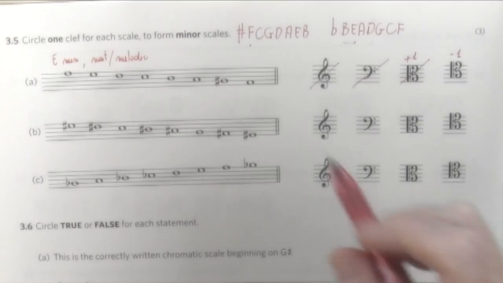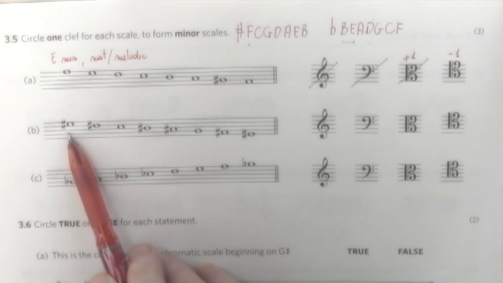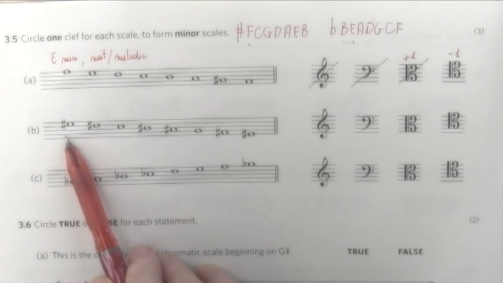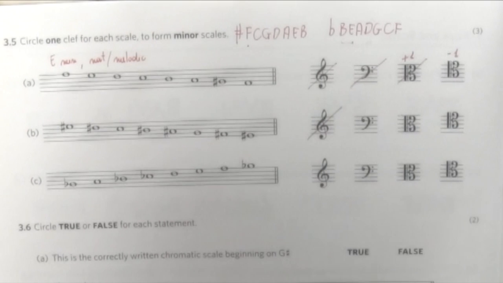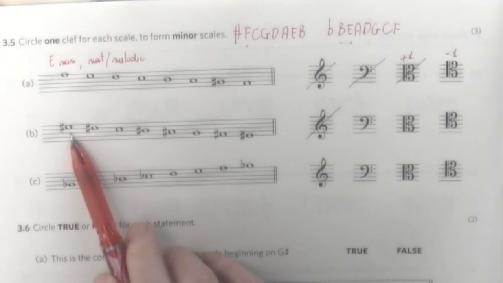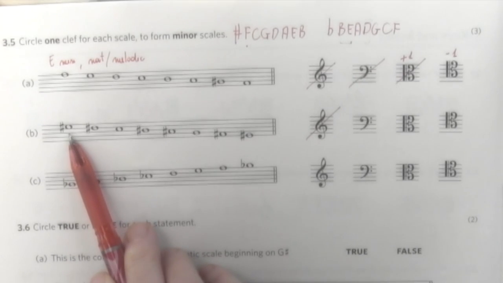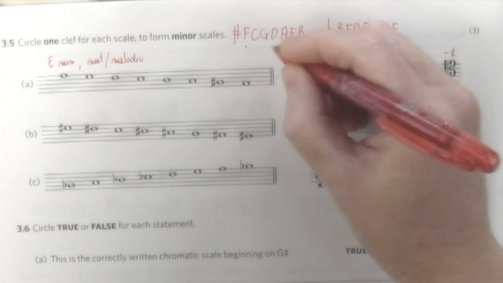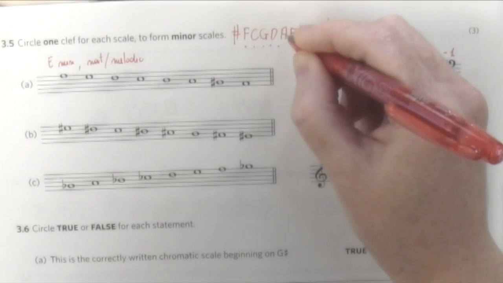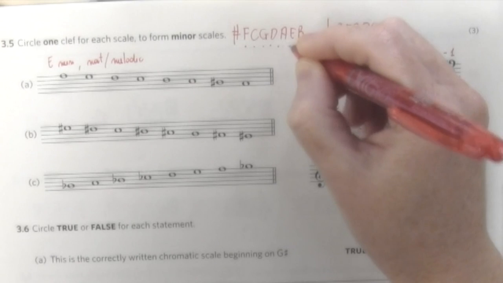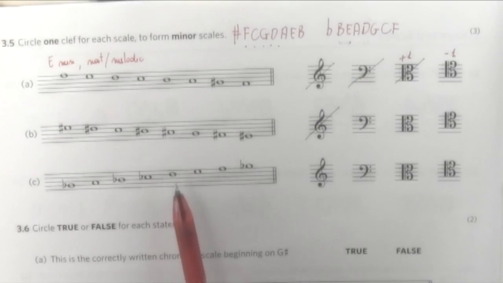Next example. In the treble clef, this would be called E sharp, Mi sharp. Mi sharp minor doesn't exist because it should be the relative minor of G double sharp, but it doesn't exist. So goodbye. The bass clef would make us read this note as G sharp. G sharp is the relative minor of B major, and B major has 5 sharps because the penultimate sharp is A minus 1 semitone.